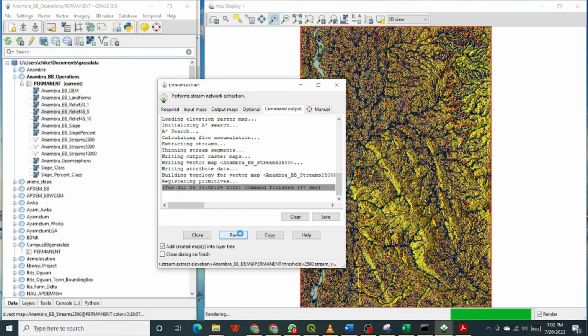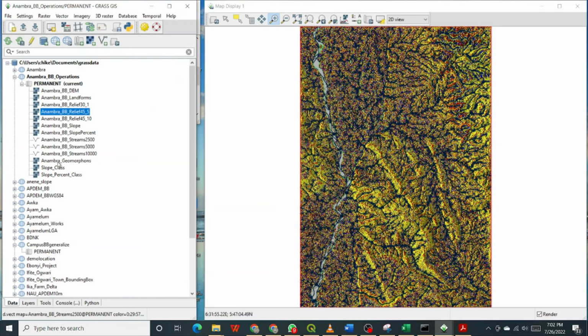So now it's done. If you look at the layer panel, you see that I now have three. Now you can close this. I now have three vector layers and of course a couple of raster layers.